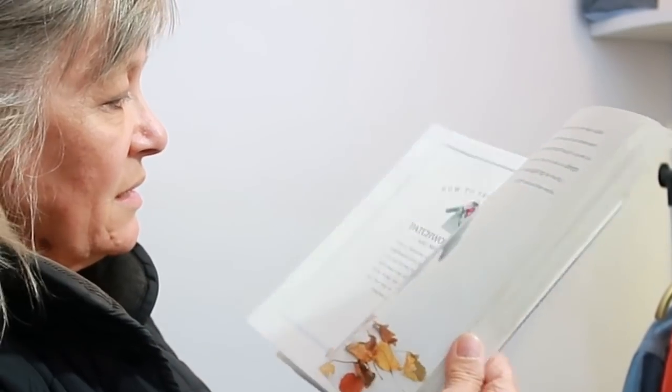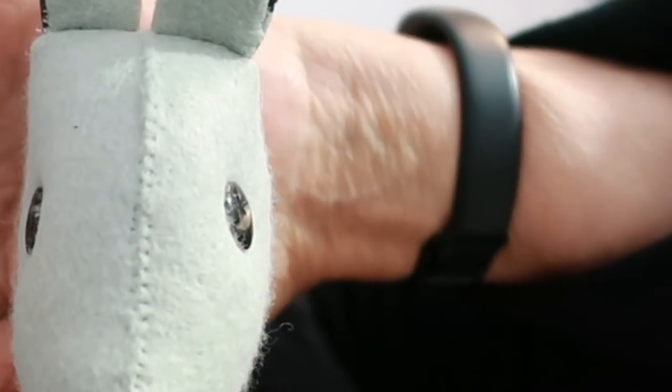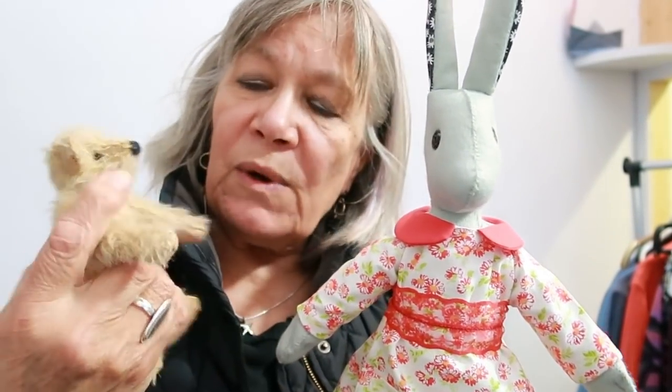And they're nice little things, because I sat in front of the television hand sewing all of her joints. While we were in lockdown I spent the whole time just sitting watching TV and sewing all her little joints, and I found it very therapeutic when I was doing that. I have actually made a little jointed teddy bear that's going to sit beside her up on that shelf, and he's called Wilfred. So we've got Lockdown Luna and Wilfred.